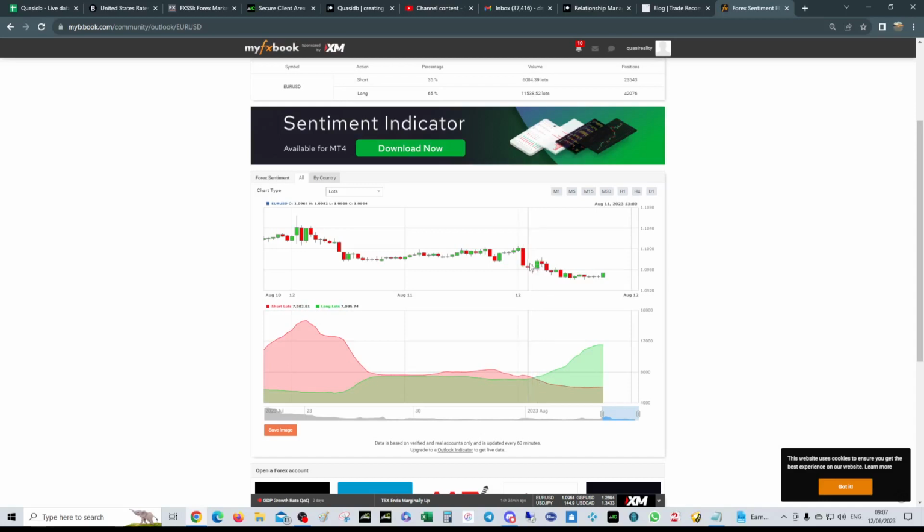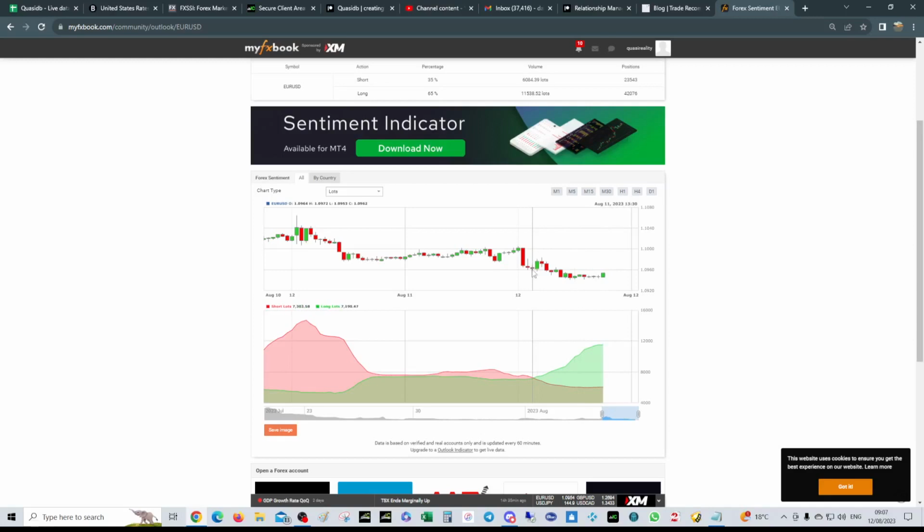The dojis are quite interesting because that's when we have the interchange of positions. So technically it's an indecision candle. Sentimentally, it's an indecision point as well. And that might be conducive to the sentiment when we have a big unknown outcome on a particular time frame. That can also help flip the herd sentiment.